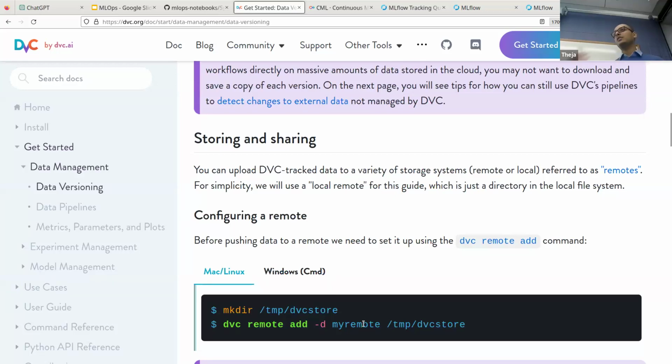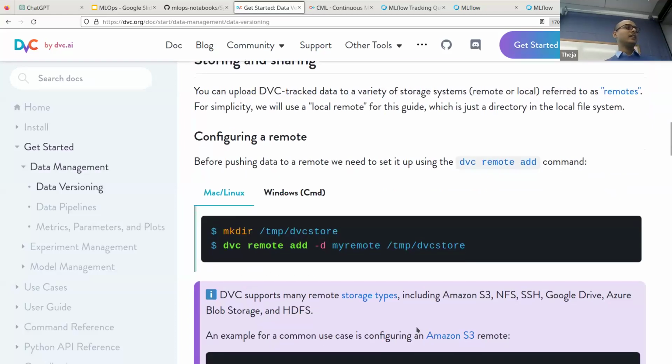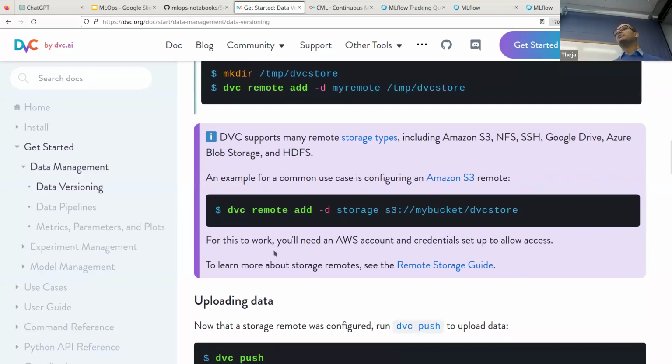push that data to some remote location. Like here, they're just showing it in a local directory, so that you can have a copy there. So that now DVC knows, okay, here's the remote location, and this is the data I'm tracking. And then you can always delete the data folder. And every time you do a git checkout, we know that there was supposed to be a data set associated with that snapshot. And so that data set is now fetched from this remote location.